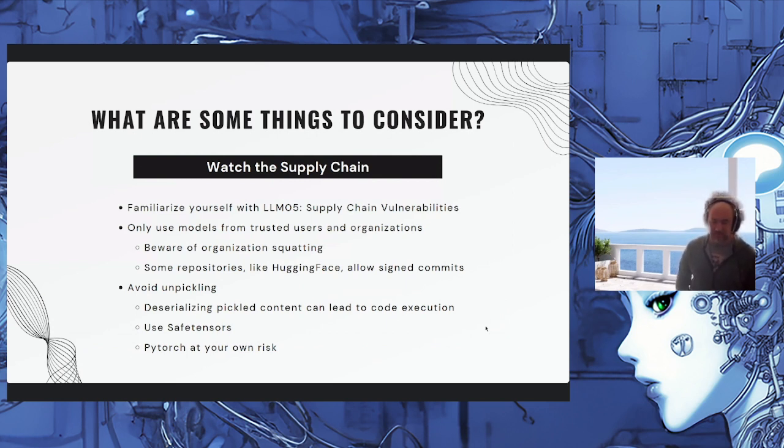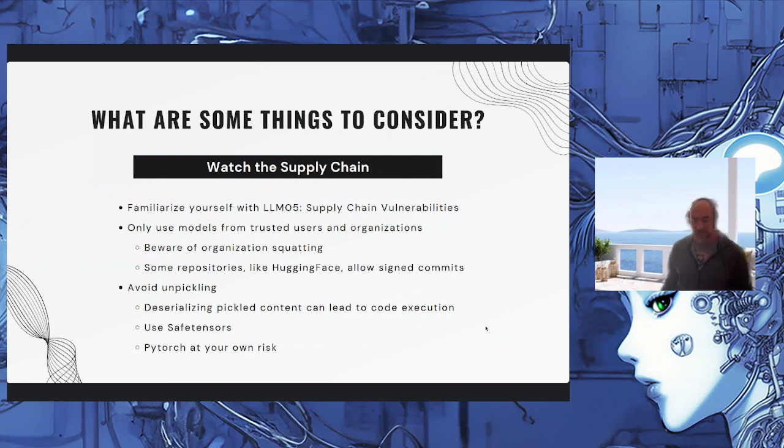Splunk did an article about this, and I think they saw that 83% of models on Hugging Face were serialized using the Pickle protocol. Hugging Face is now trying to move to the Safe Tensors protocol instead, which may be something to look at. But it ties back to, do you trust where that model is coming from?